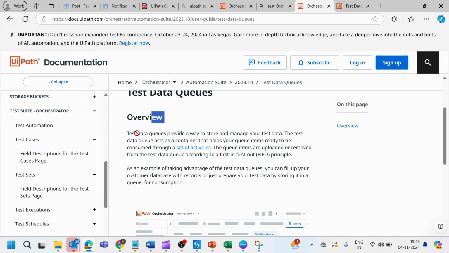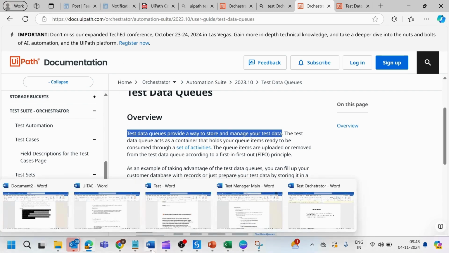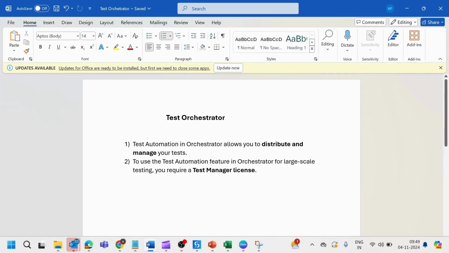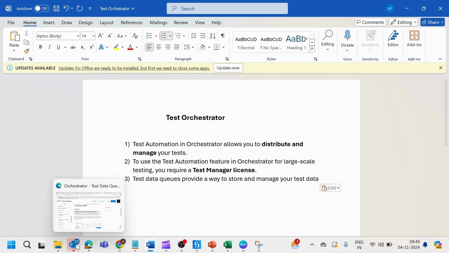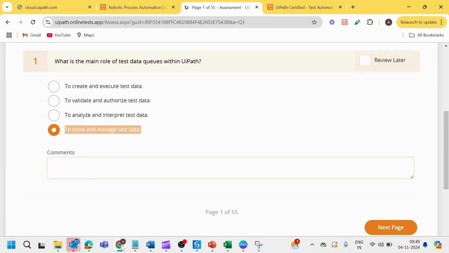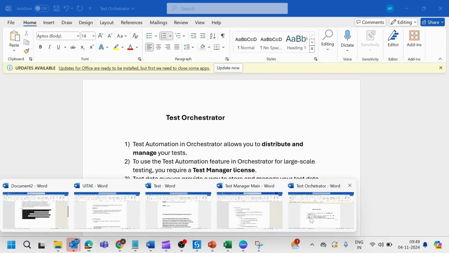Just copy this important point, then paste it into your documentation. Put in the keyword. You can see test data queue provides a way to store and manage. So you don't have to go back to this documentation. Just go through your own document.